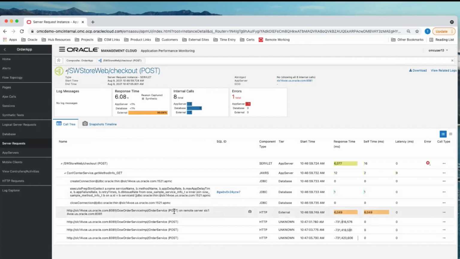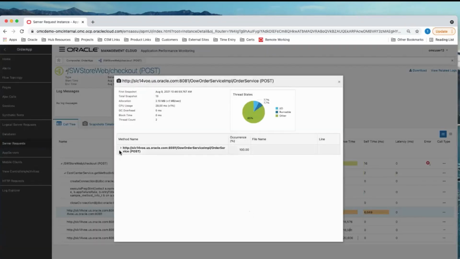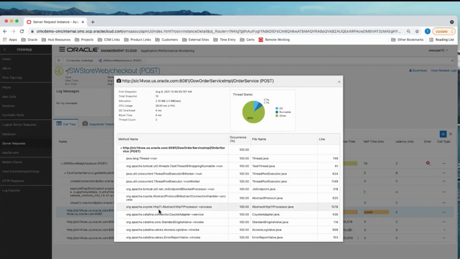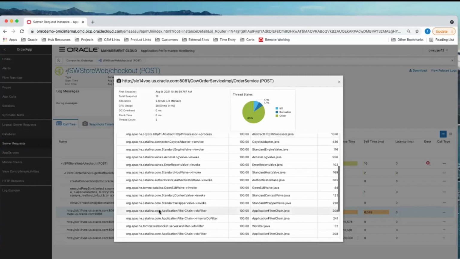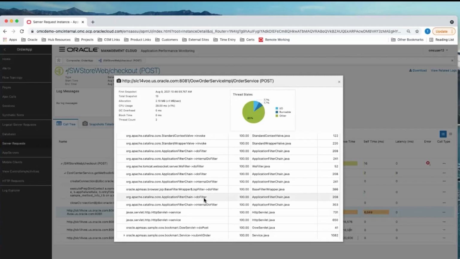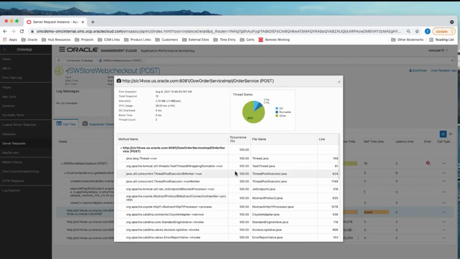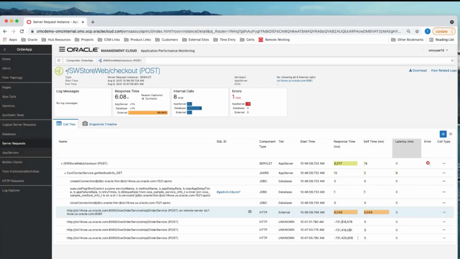Here we see that this host to this remote server took the majority of the time, and we can even get the drop a snapshot. We can see the method name and all of the different calls that were made, which line it was in, which file name it was in. So really getting a lot of insight to immediately diagnose the issue.